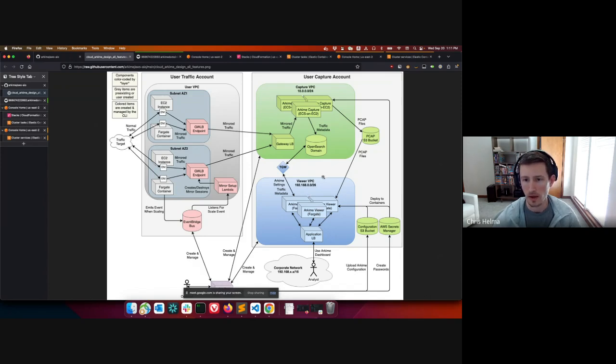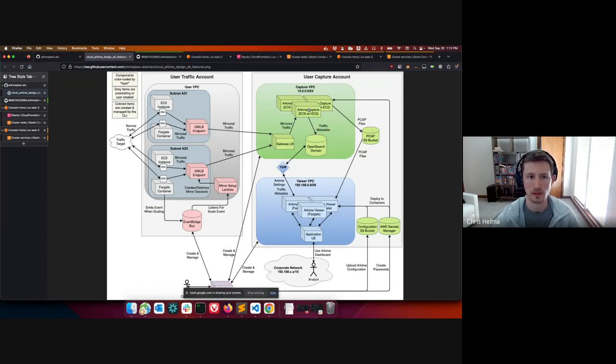But at a high level, you have the capture VPC, which contains ECS on EC2 capture nodes, and they feed the metadata to OpenSearch and the raw data to the PCAP bucket. The viewer lives in a VPC. Maybe it's the same VPC as the capture, maybe it's not, depending on your settings. And it's just Fargate, also Dockerized, containers behind the load balancer. The analyst will hit the load balancer to reach the viewers and get the data from the OpenSearch domain and the PCAP bucket. And that's what you get when you call cluster create.